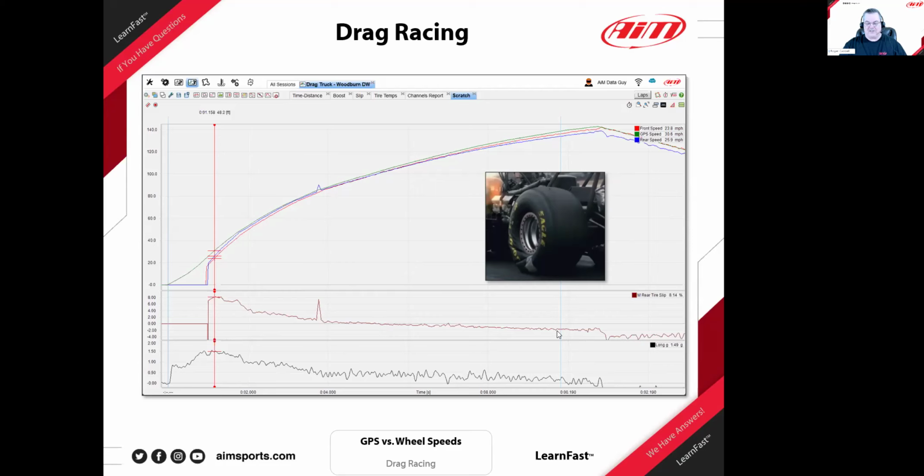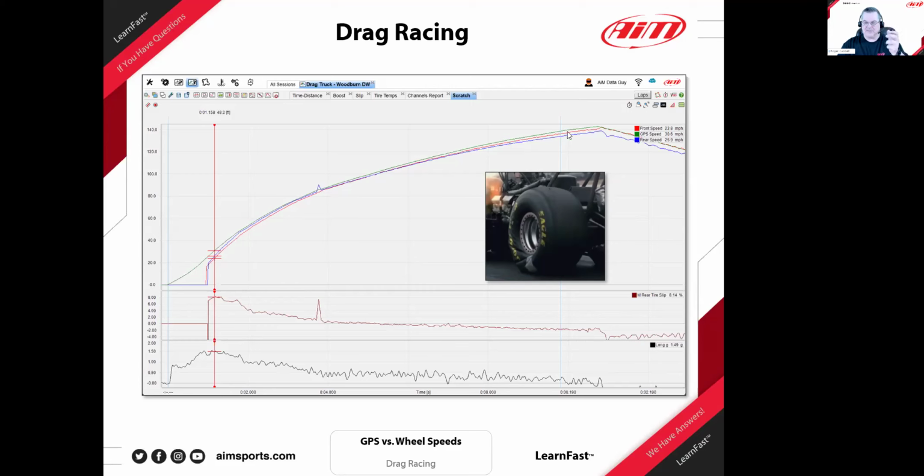And boy, towards the end of the run, it is in negative territory of miles per hour, because now all of a sudden the front speed is above the rear as it gets here to the finish line. It ended about 140 miles per hour, 138 or whatever it was in this particular case. On this particular run, it's been around 140, and so it's kind of interesting to see how those cross over, and it's all about the tires changing in size as it's running down the track.